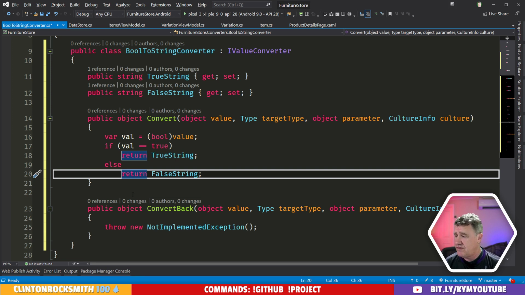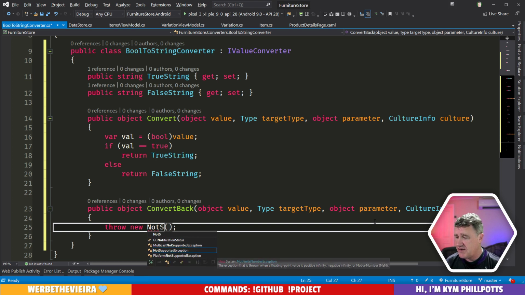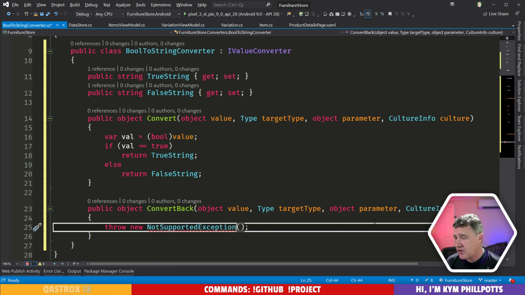Now, there's no point in us converting back. We don't really want to convert from a string to a bool. So instead of not implemented, I think the general idea here is you do a not supported exception, which means that it doesn't support converting back.